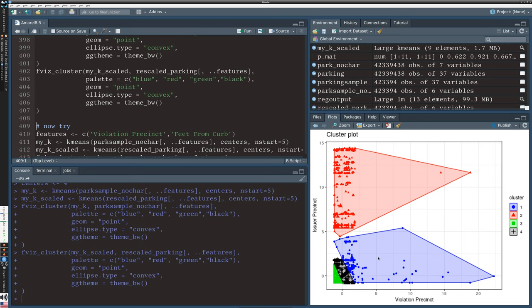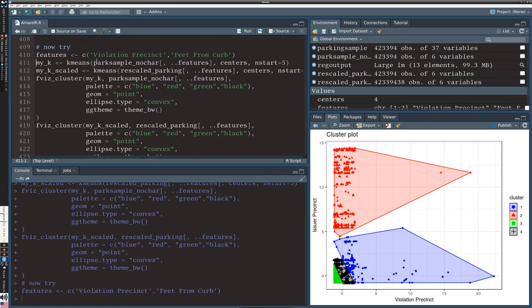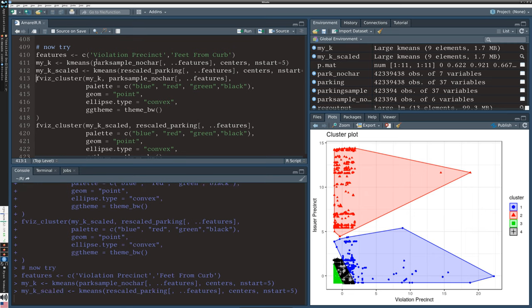So again, it's a complex situation, and we have these numbers that are not scalar, where the precinct is just a label for something. So there's a connection between the violation precinct and the issuer precinct, as we discussed earlier. This graph maybe gives us a little bit more insight into it, but I won't try to push a narrative onto it. We can try this for other features. So for example, if we look at the violation precinct versus feet from the curb, are there different groups? Like, in certain areas, do people park further away from the curb or not? Is there anything we can say about this?